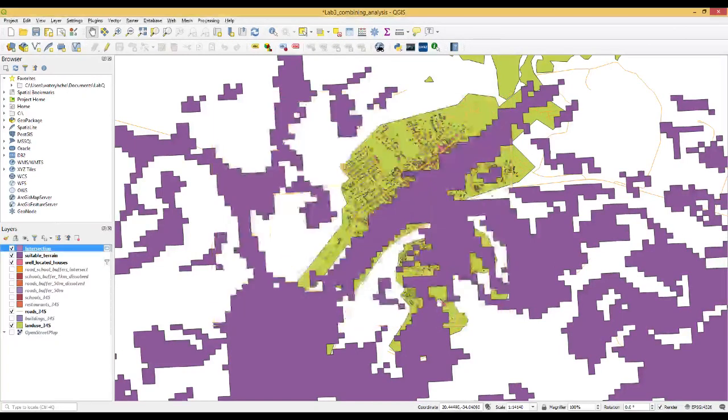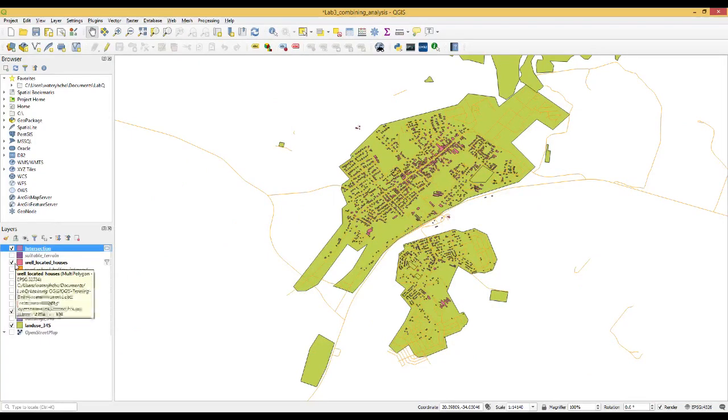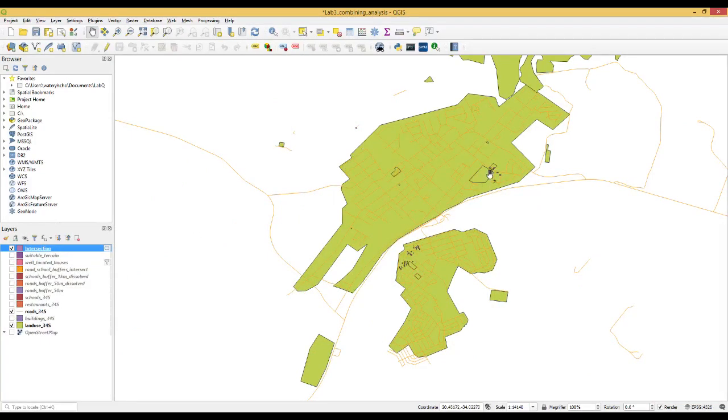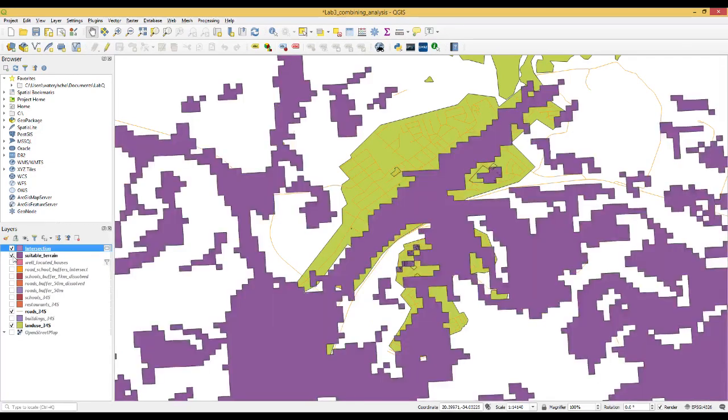Also, if you check the resulting data from the intersection, if I select just a few based on this suitable data, only these layers are selected as new layers for the intersection. So actually this would be a kind of error from the conversion of raster to vector data. Okay, so we need to fix this geometry with the errors from the raster data.